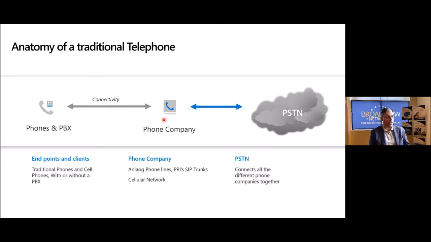Of course, in the cellular world, you have your cell phone connected over the closed network of your cell phone provider back to the phone company, and then the phone company connects you to the rest of the public switched telephone network, the PSTN, the 10-digit dialing that we've been doing forever to call people on telephones. And that's really what most people are doing for telephone communication today.